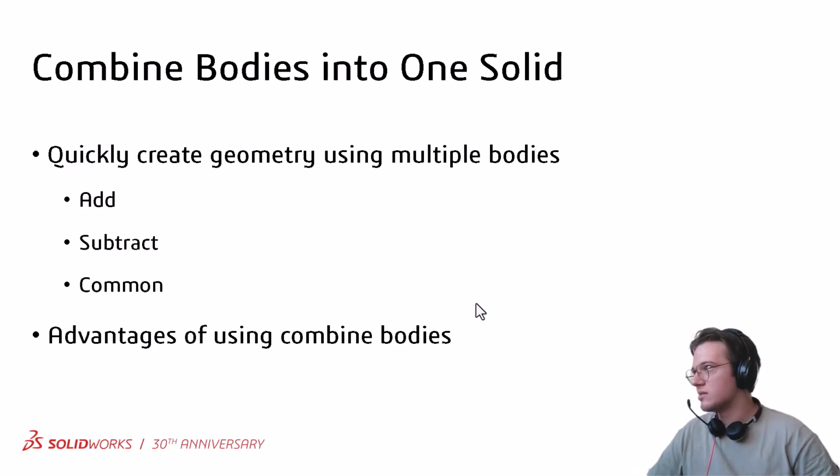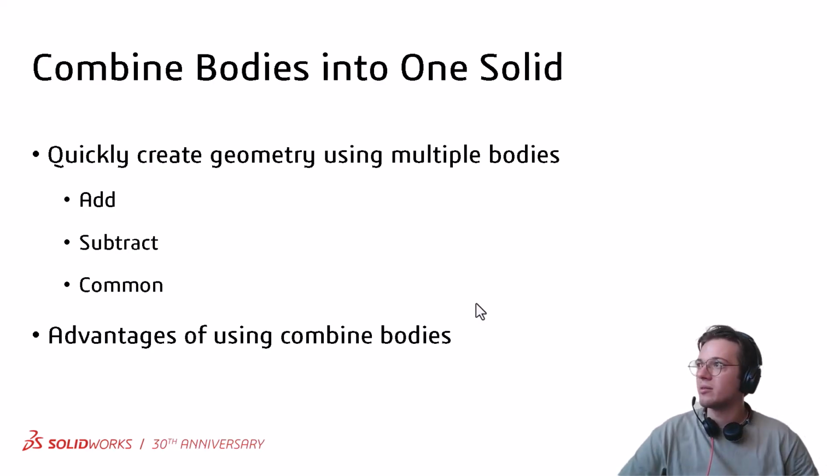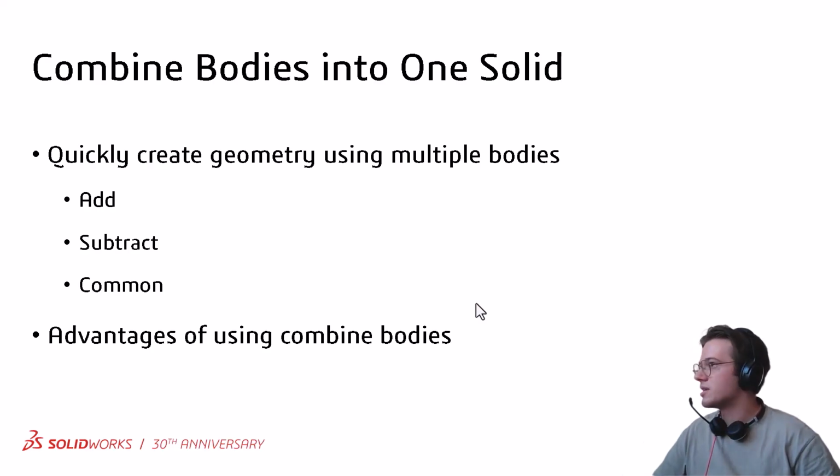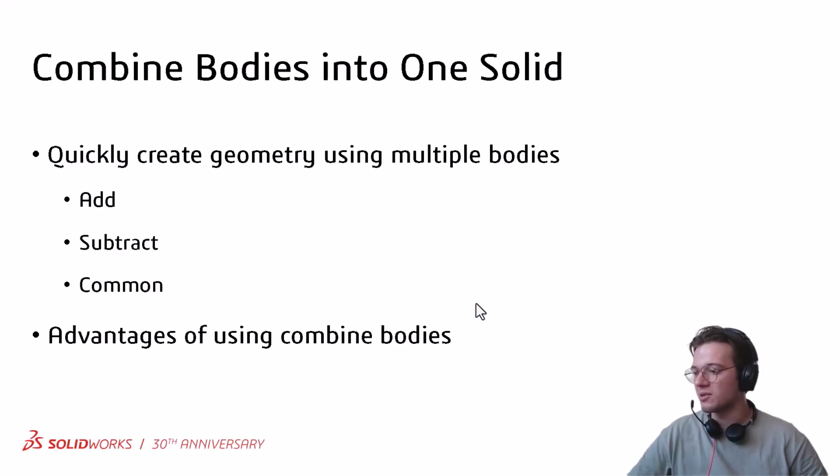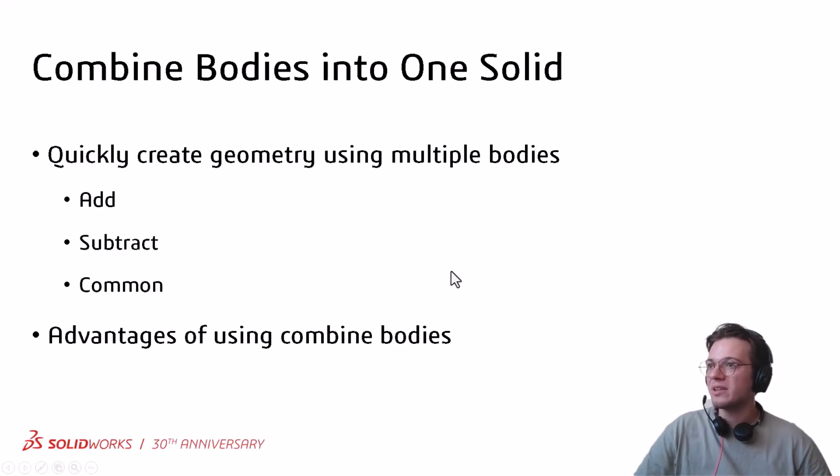If you need to create the interior of a part, for example, you can just shape that geometry into one body and then use it to subtract from the other body. Again, this is a really powerful function that I urge you to explore. And you can see the advantages that I've presented in some of these examples, hopefully.